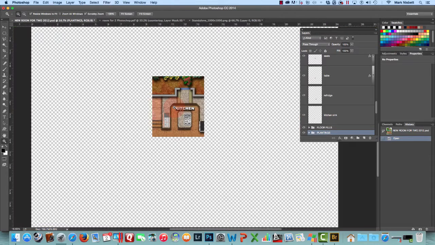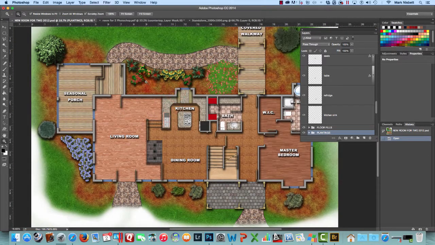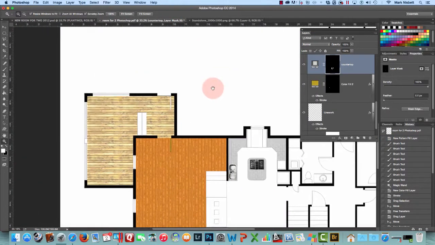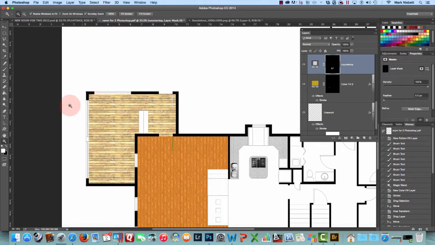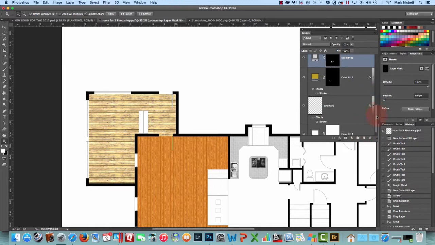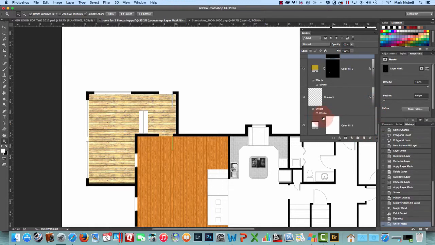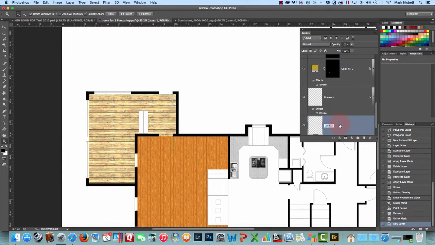So next up is probably the landscaping part, where we actually can put the grass out here, and again, all these are just patterns, and you're going to use your paintbrush to kind of paint those in there. So for instance, if I want to put some mulch out around here like this, I'm going to basically create a new layer, and it's going to be below, in between the line work layer and the color fill layer, and I'm going to just come in here, create a new layer, and I'll call this mulch.